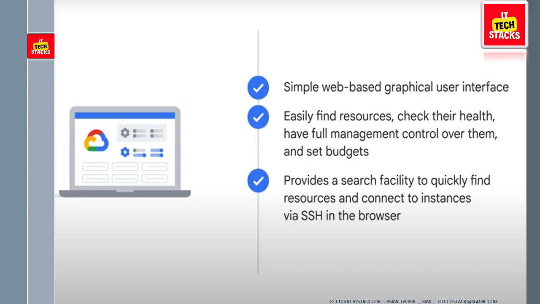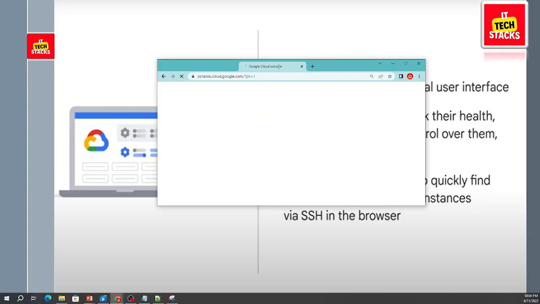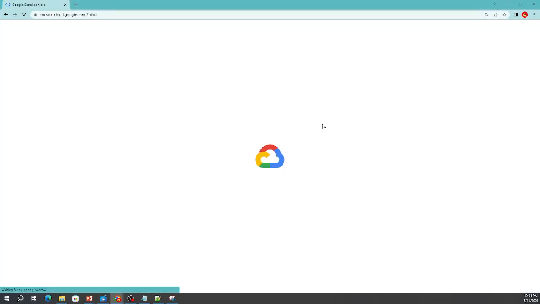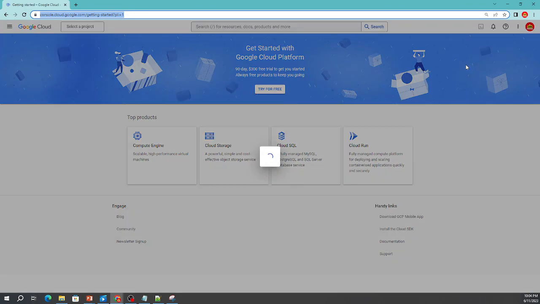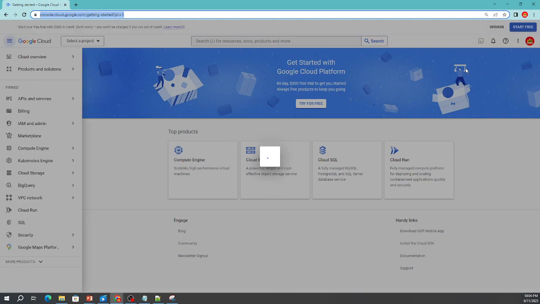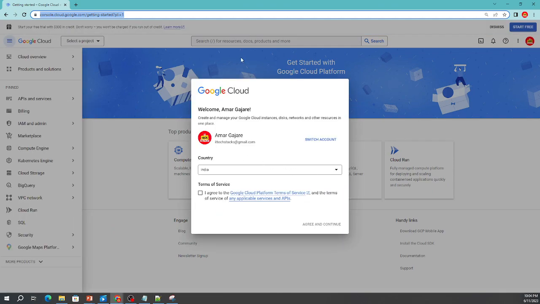Okay, so this is how Google Cloud looks. Type console.google and it will open up an interface. The first page which appears says welcome to Google Cloud, and says you can create and manage your Google Cloud instance resources.